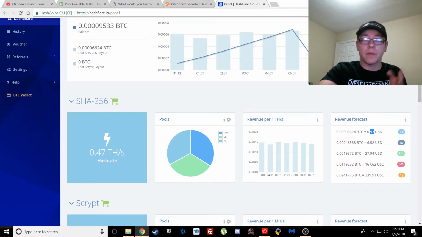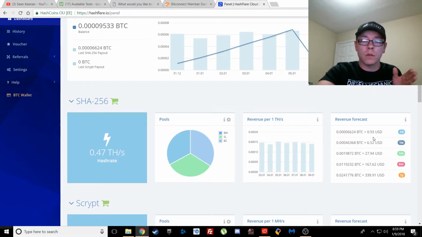So that fluctuates a lot based off that, because I started out at 0.44 at like 72 cents, and then I went to like 0.46 and I was like $1.12, now I'm at 0.47 and I'm down to 93. So it fluctuates, but at the end of the day, it's passive income, right? That's the bottom line. It's passive income right now.